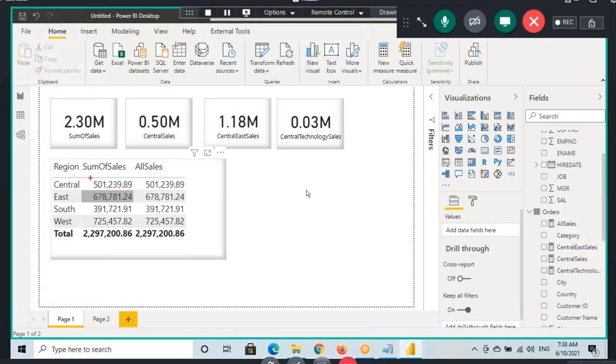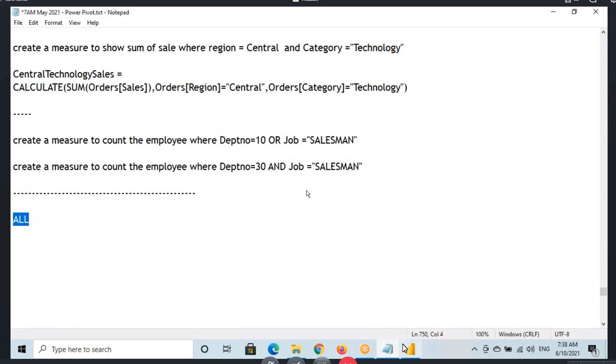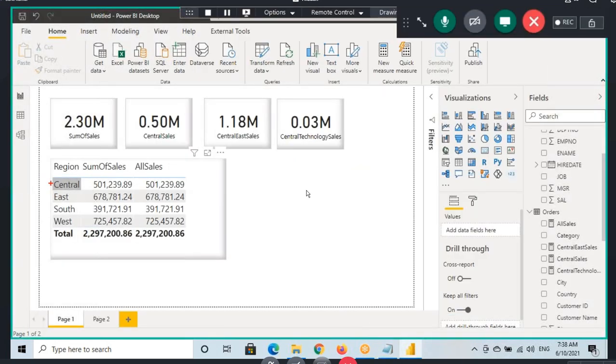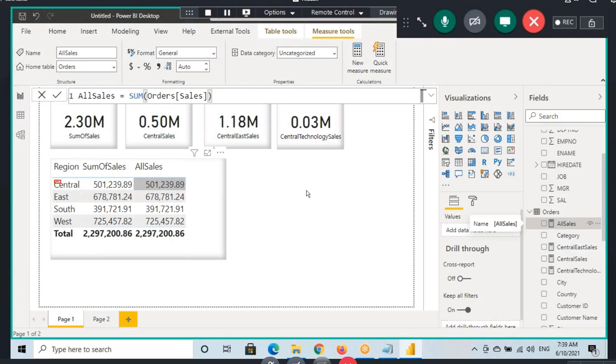I will use this formula as the numerator and I want to use this as the denominator. But in the denominator I want 2.3 million for every row. For that you need to use a function called the ALL function, guys, whenever we need to avoid the filter context. When I drag it, I don't want the sum of sales based on central. It needs to create the sum of sales for all the regions. Whenever you need to avoid the filter context and create the values for all the regions, you need to use the ALL function. Important function, just understand. I just don't want the filter context, central sales.